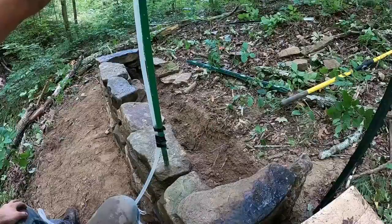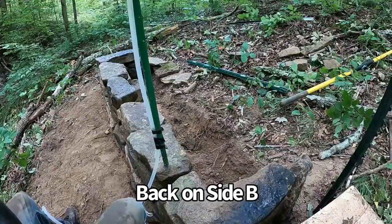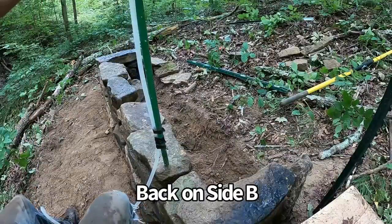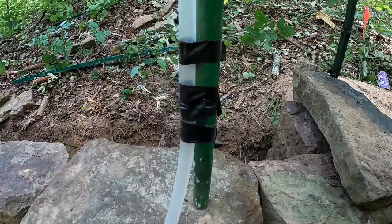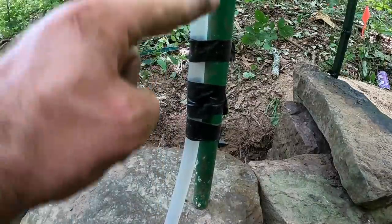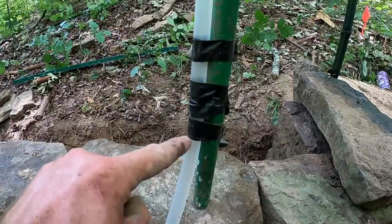Oh, I love the looks of what we're getting there. You know what, here, let me, hold on. I want to show you guys the way this levels out. All right, so I set it low down on the creek so you can see. Now watch, you'll see the water level bounce up and down in here. We're wanting it to settle out right at about that line.